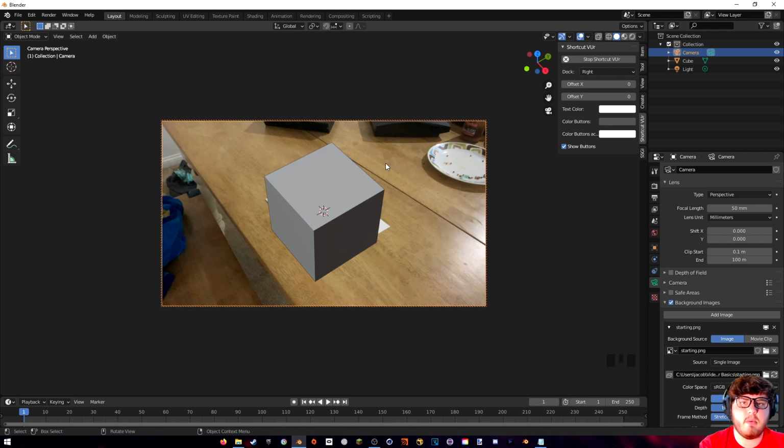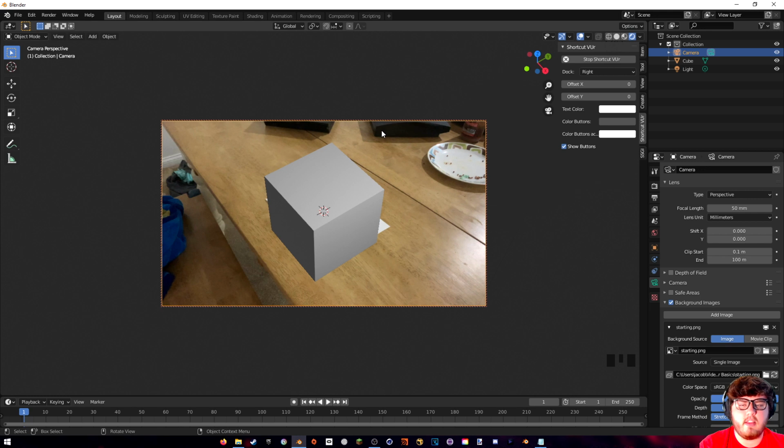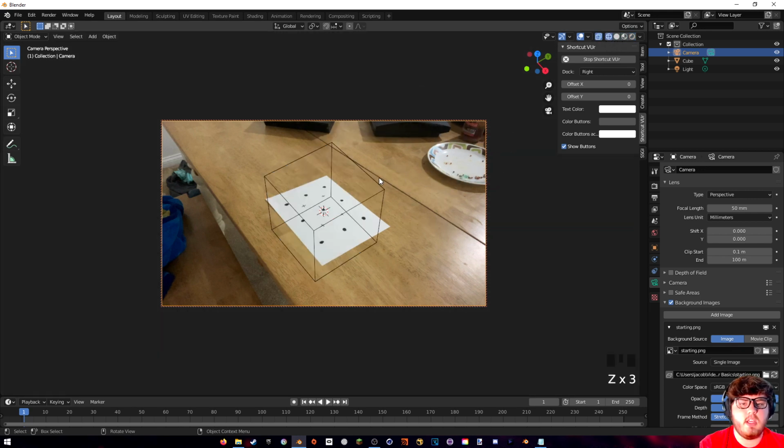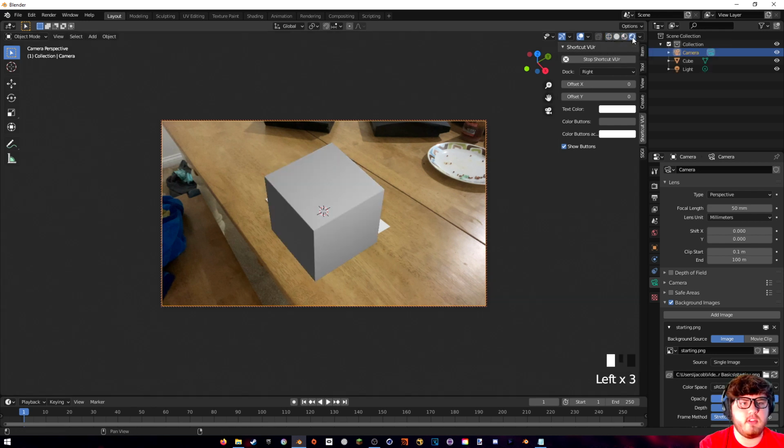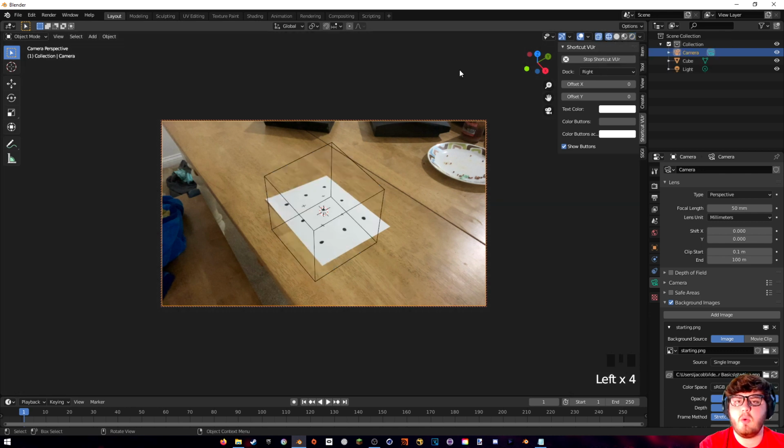And one thing I didn't talk about earlier is that we can actually go into different kinds of views of the 3D viewport. So if we hold Z down, we can see all these different views. There's rendered, that's basically what we're going to see when we render out the image. Solid, material, wireframe. Right here we need wireframe because we need to see the outline of our cube to line it up a bit better. You can also select those by coming up here and selecting these little dots. These work the same way. So we need to select the viewport shading wireframe.